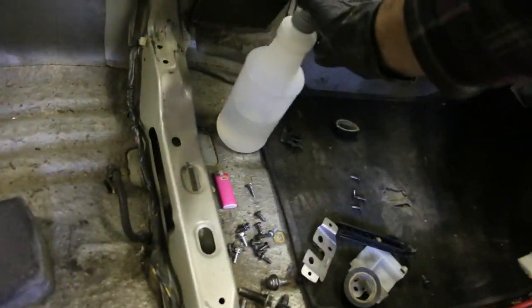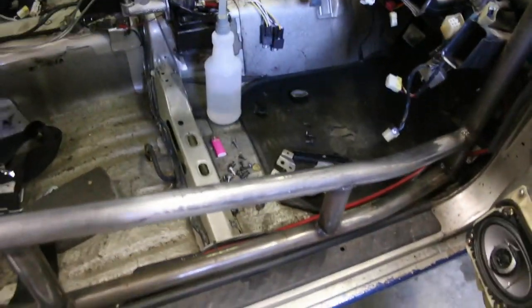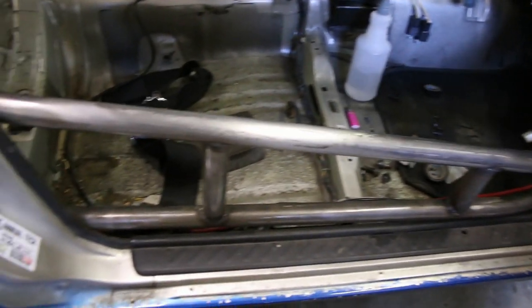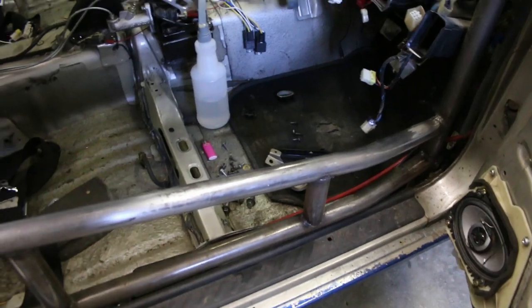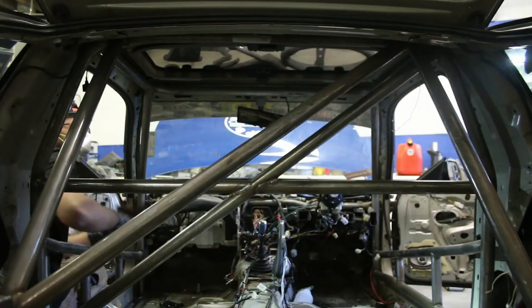Went ahead and picked up some of these Scotch-Brite pads, of course. Same process as the engine bay. We've got the final wipe solvent, so I'm going to scuff the surface with the Scotch-Brite pads, then wipe it down with the final wipe solvent, and then hit it with some paint. I'm not going to be spray painting it. I will show you guys what I'm actually going to be doing after the prep process.